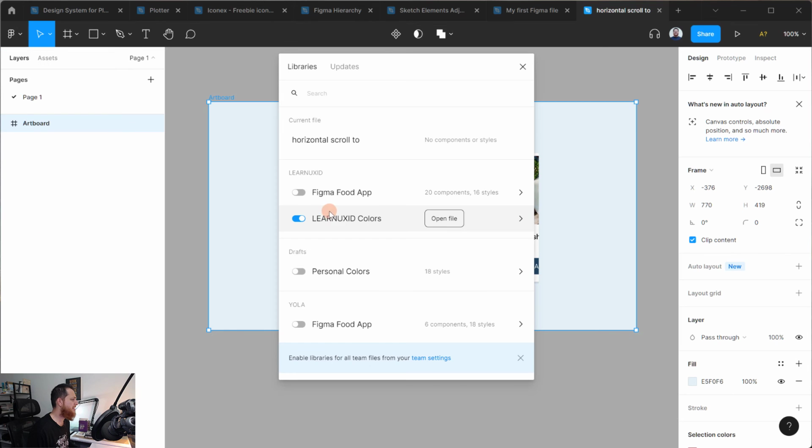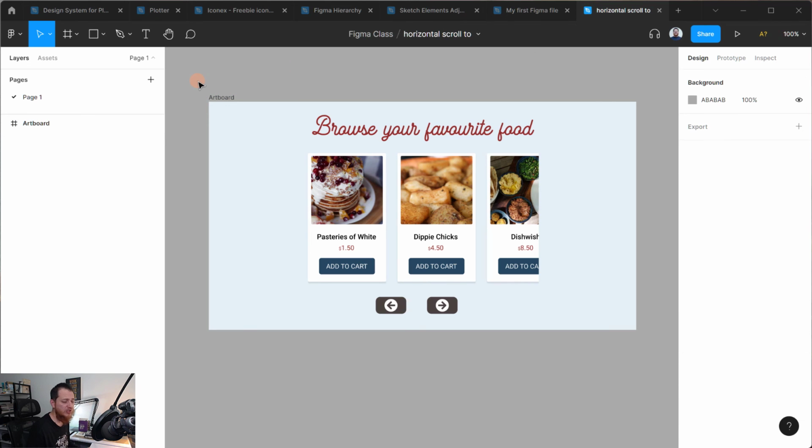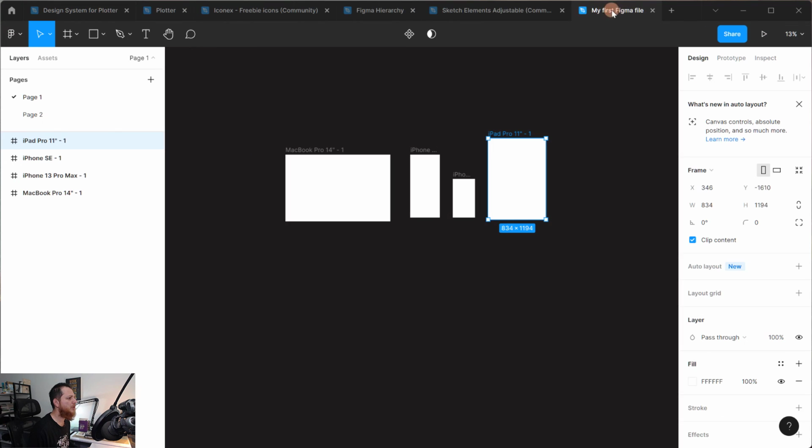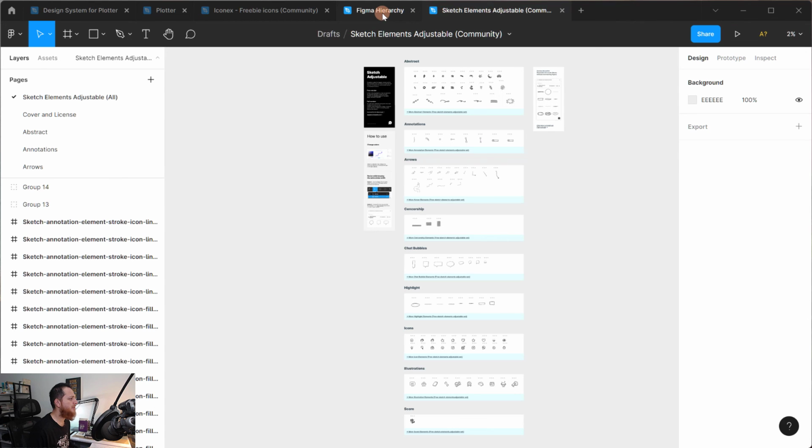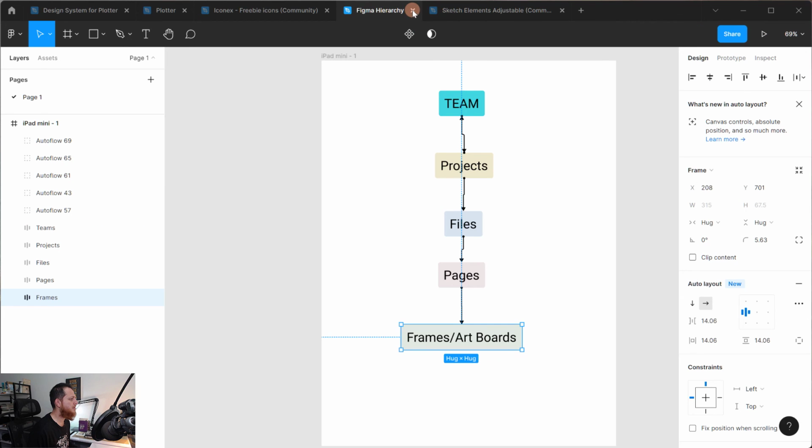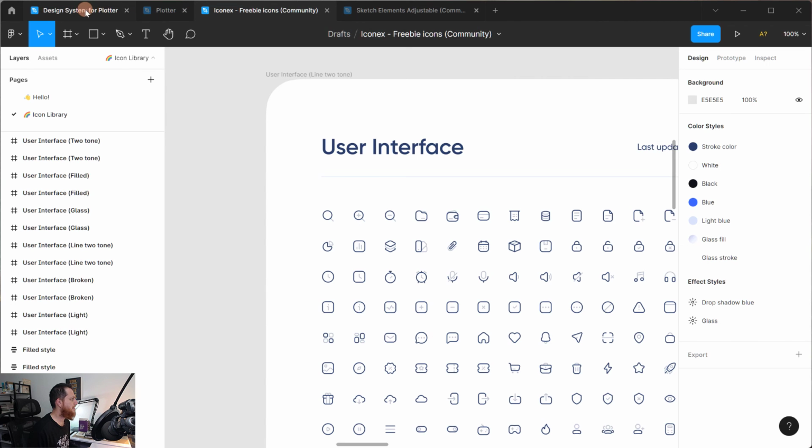These are my libraries. These are actually the styles that I have shared with different team members or design files. These are, you can say, color styles, text styles, and we are going to study about that a lot. At the top you can see these are all my open files. If I want to close some of the files, let's close this one. These are the ones I'm working on right now, so I'm not going to show you those because I have signed an NDA anyhow.